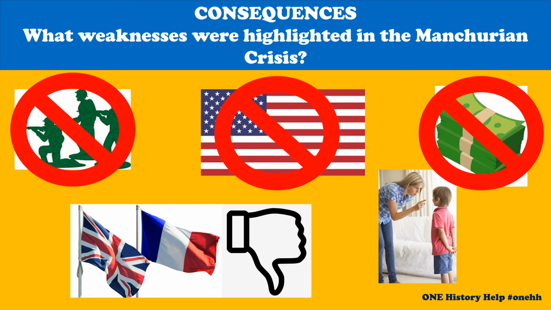And finally, as we've just been mentioning, that selfish leadership of Britain and France during the Manchurian Crisis. They should have been the ones to stand up against a permanent member of the Council of the League of Nations and actually tell them when they were doing something wrong. But remember, in the Corfu incident back in 1923 with Mussolini, when Italy, another permanent member of the Council of the League, went against the League ruling, they didn't do anything then. So again, we're demonstrating this idea of preferential treatment, that favouritism for those members of the council, and especially on behalf of Britain, that was really more focused on its own interest to do with trade in Asia. We see a lot of selfish leadership going on of the League of Nations, which is a massive failing and a massive weakness we see in the Manchurian Crisis.